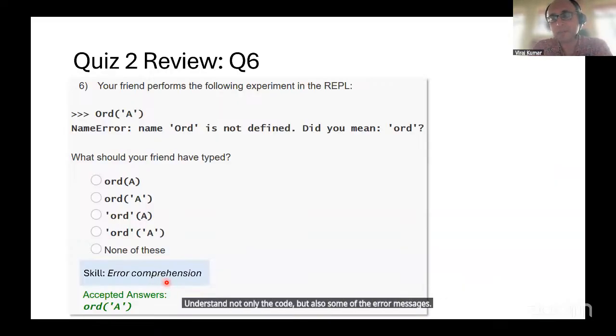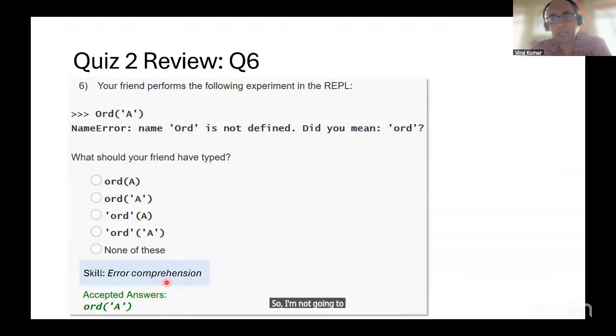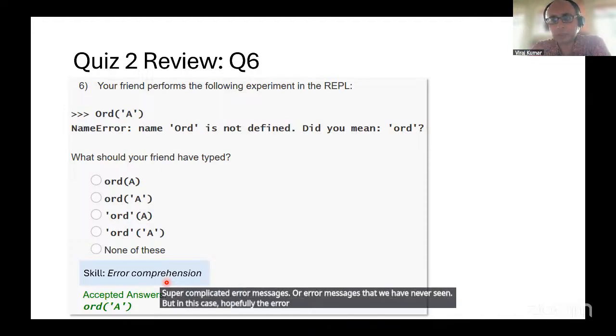Sometimes the error messages, as we have seen, are tricky. I'm not going to expect you after 8 weeks to figure out super complicated error messages or error messages that we have never seen. But in this case, hopefully the error message was quite readable.